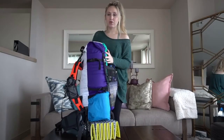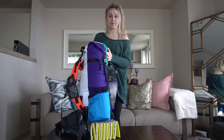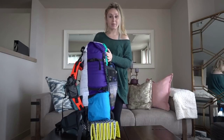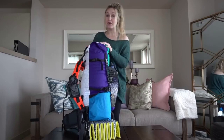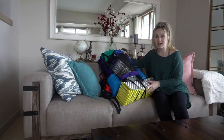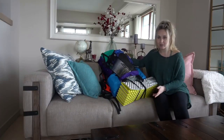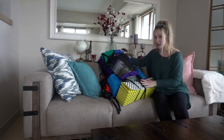Do an initial gear review of this pack here, which I'll be taking on my thru-hike of the Pacific Crest Trail. It is a custom made pack by Waymark Gear Company. It's 50 liters, frameless, and it weighs about 36 ounces. So let's get started. I have the pack fully loaded, even with items that I'm not going to be taking on the trail, just so you can see how much you can actually fit into this pack.